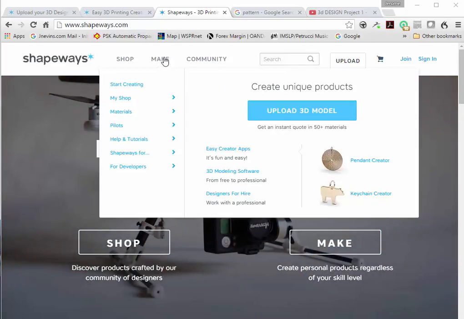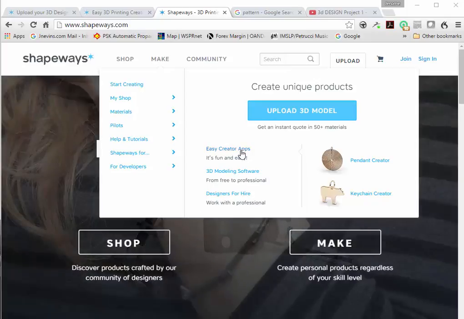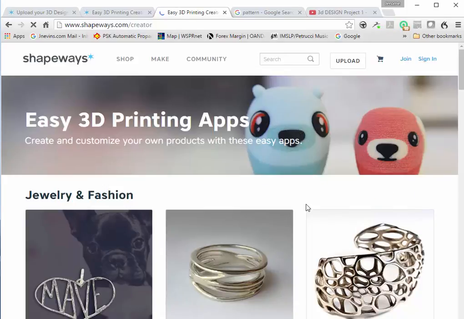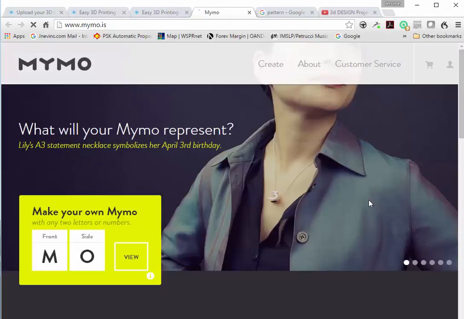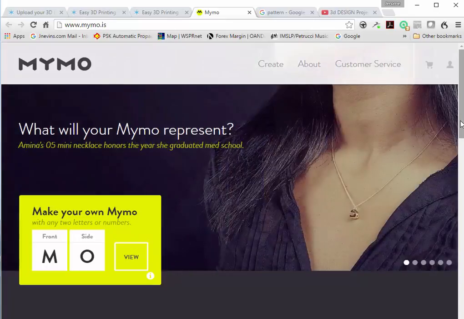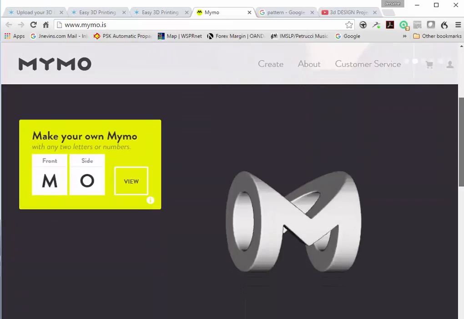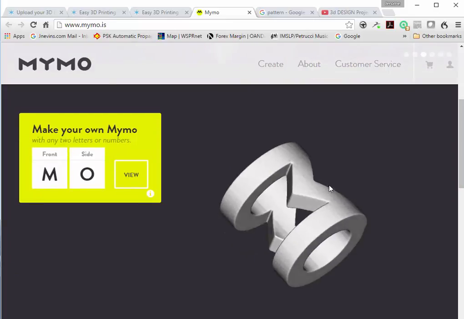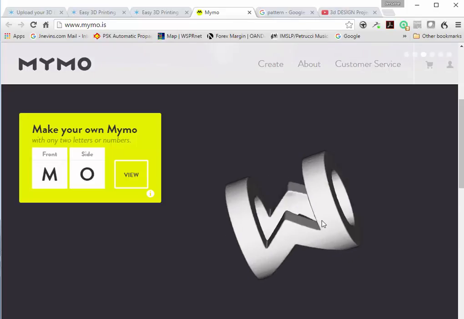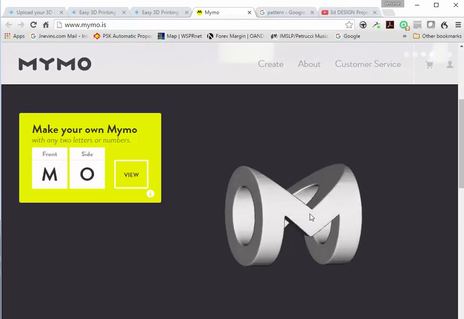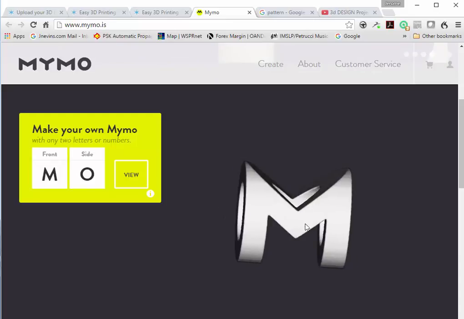If I click Make and Easy Creator Apps again, and come down and we're looking for MYMO, okay, right here. And it creates a pendant that can be printed in silver or gold, and again, as part of class, we're not going to actually, unless you want to, that would be exciting and interesting if you wanted to actually order something from them, but that's not necessary.